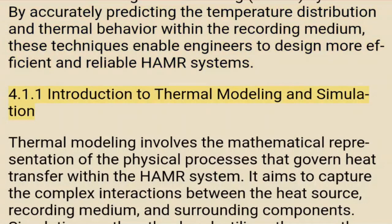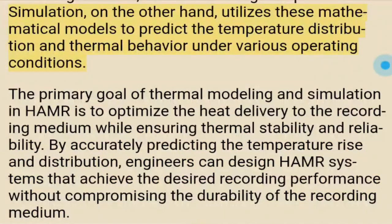4.1.1 Introduction to Thermal Modeling and Simulation. Thermal modeling involves the mathematical representation of the physical processes that govern heat transfer within the HAMR system. It aims to capture the complex interactions between the heat source, recording medium, and surrounding components. Simulation, on the other hand, utilizes these mathematical models to predict the temperature distribution and thermal behavior under various operating conditions. The primary goal of thermal modeling and simulation in HAMR is to optimize the heat delivery to the recording medium while ensuring thermal stability and reliability. By accurately predicting the temperature rise and distribution, engineers can design HAMR systems that achieve the desired recording performance without compromising the durability of the recording medium.